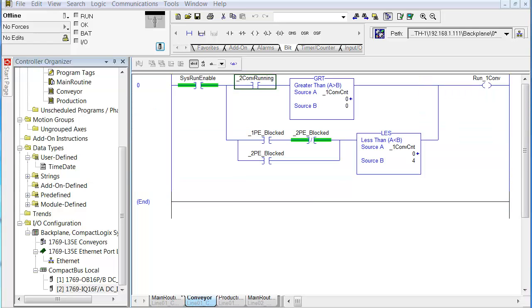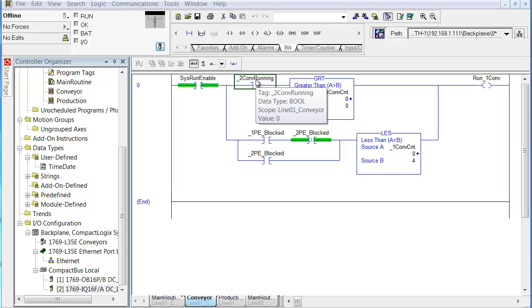Going through the logic here and picking out our tags to alias to I/O. Of course, system run enable is just an internal bit that may be hooked to an HMI if you had an HMI. In our case, we're just going to toggle it on and off from the keyboard. So to conveyor running actually needs to be aliased to an actual I/O. And if you look at the chart, you'll see that there are two conveyor calls. So there's a line 1 to conveyor call and a line 2 to conveyor call.